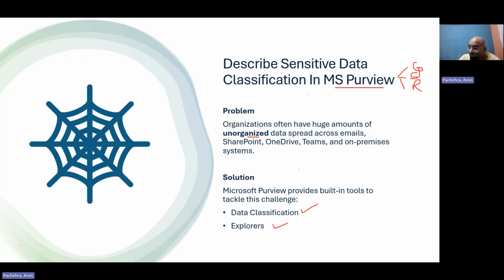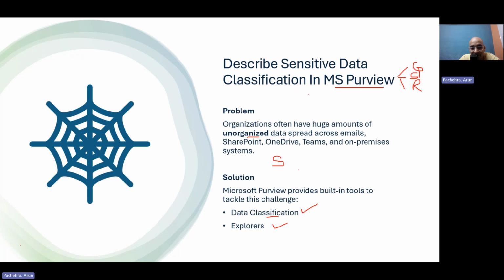So what is the purpose? Before we go to the next slide, let's make it clear. What is the purpose it is solving? Well, what type of data do I have and how sensitive is it? That is the purpose of data classification. So we are going to focus on identifying and monitoring the sensitive information. What kind of sensitive data? Like credit cards, passports, contracts, resumes, those kinds of things. Right. So let's dig into data classification first.